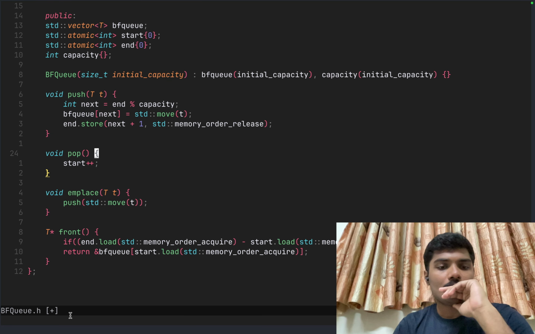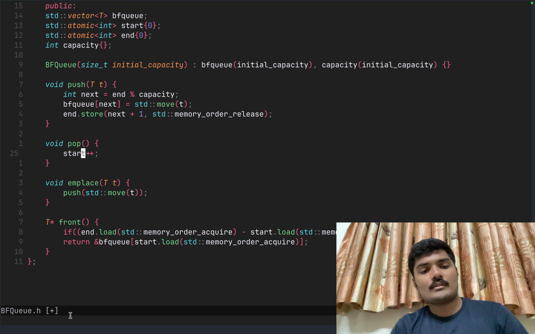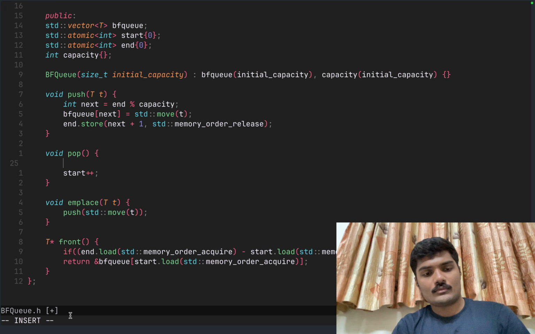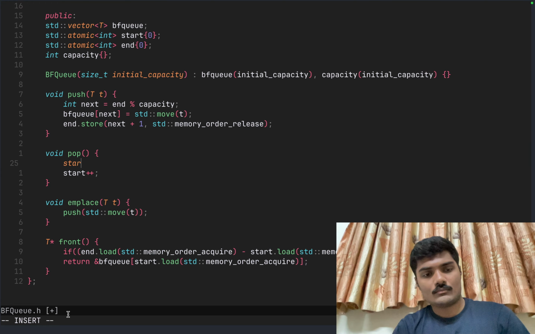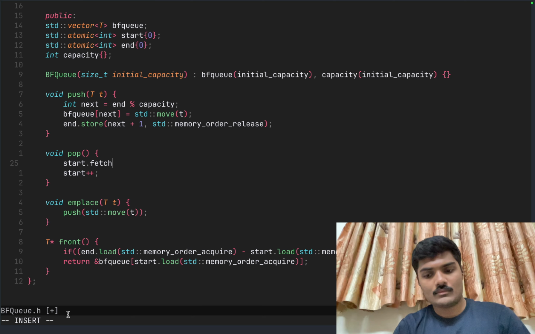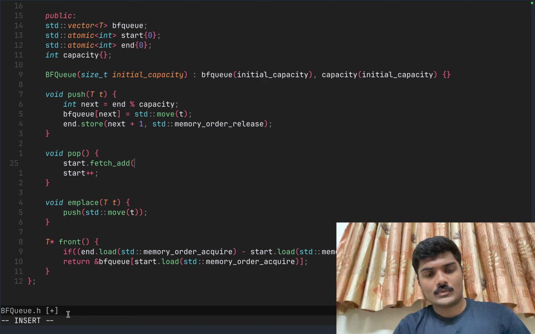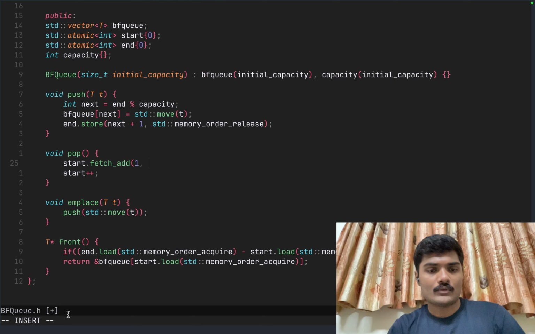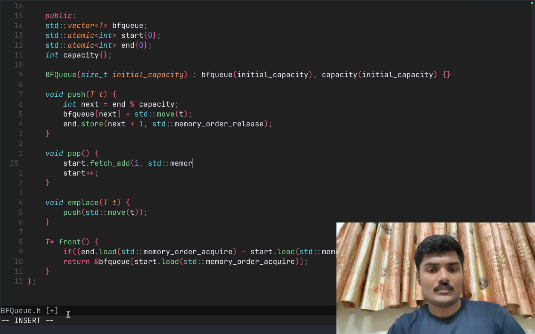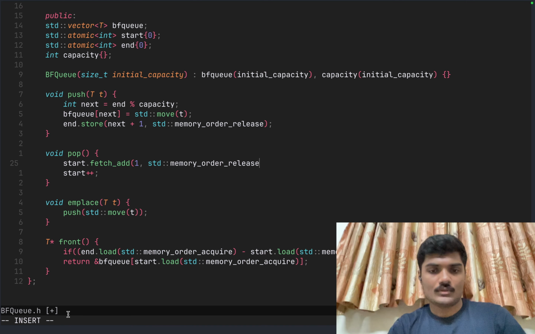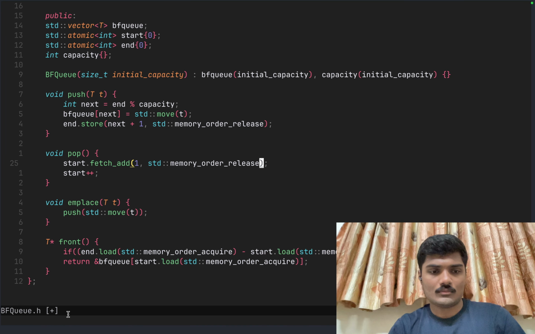So start plus plus. So this is the read and write operation. So start dot store, or we can write fetch add. Fetch add is supposed to be one, right? So how much we want to add? This is memory order release. So this is how it should work.